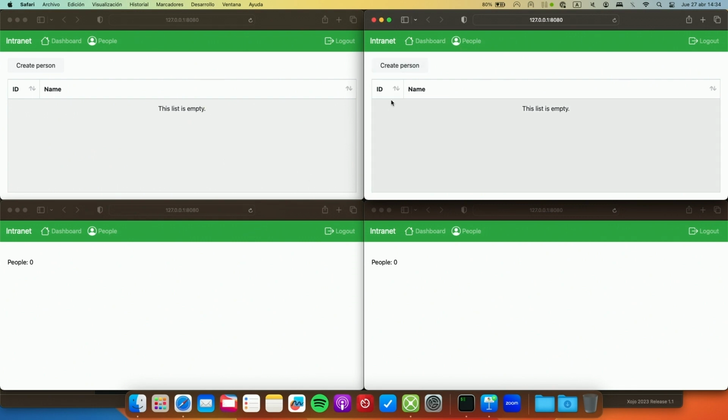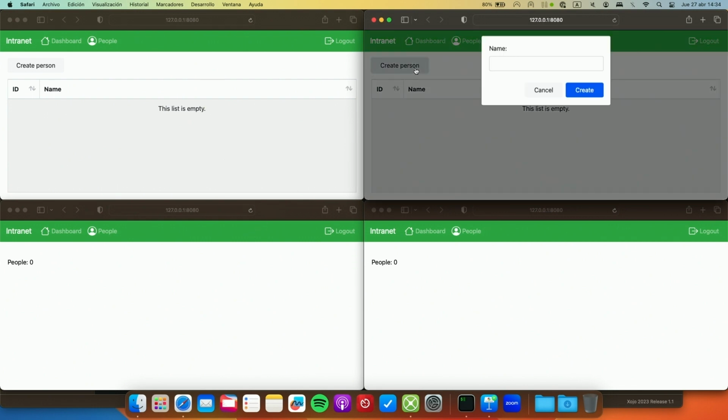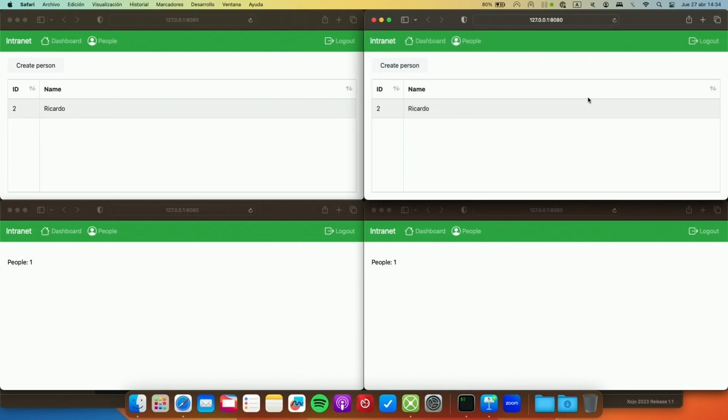If we create a new person from any of the sessions, you can see that we can synchronize every single session from that action.